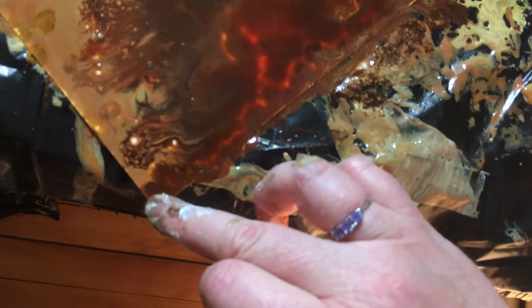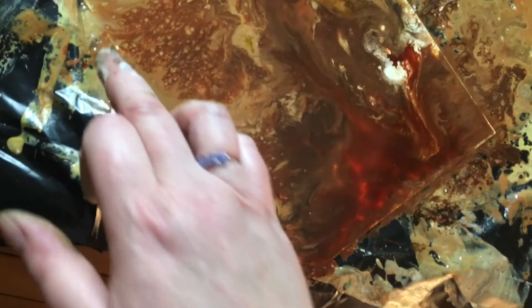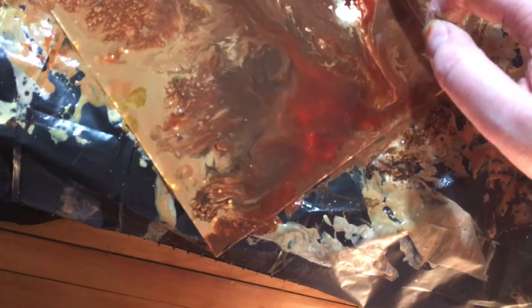So I really just played around with 5 or 6 pieces of Yupo, and I just didn't film them all because I didn't have enough room on my iPad, I guess. But I wanted to get a little bit of footage because of all the cool pictures that I turned them into at the end. So I really love this bloom part at the bottom.